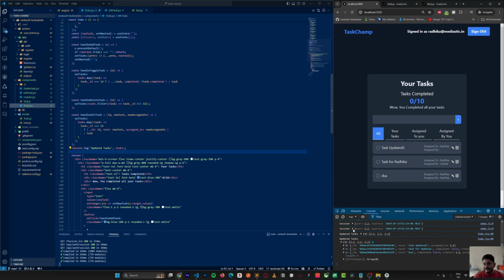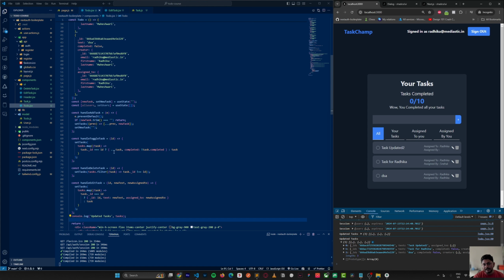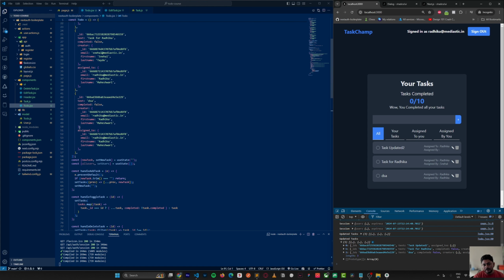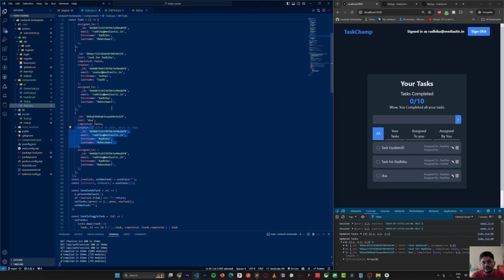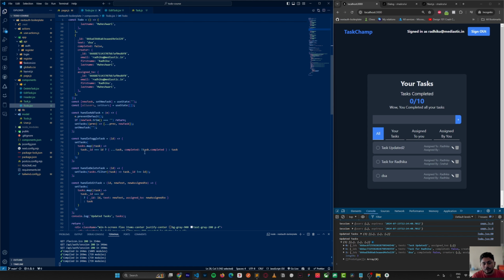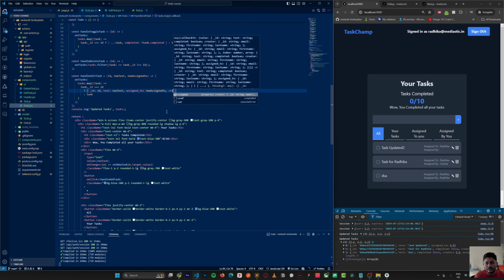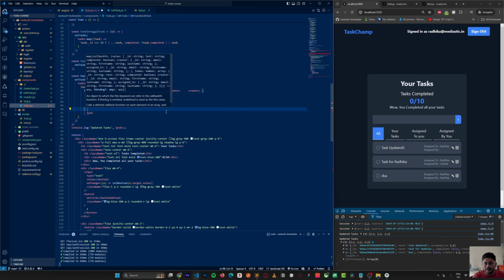Alright, the issue is that the assigned tasks are getting pushed, but if you come here and see, we are not pushing the creator task here, we are not sending the creator data as well, because what we need to do is whenever we are updating the task, we also need to send the task creator data back. So what I will do is I will just copy this one. Okay, I'll just copy this, and in here I will just say creator is this, right?